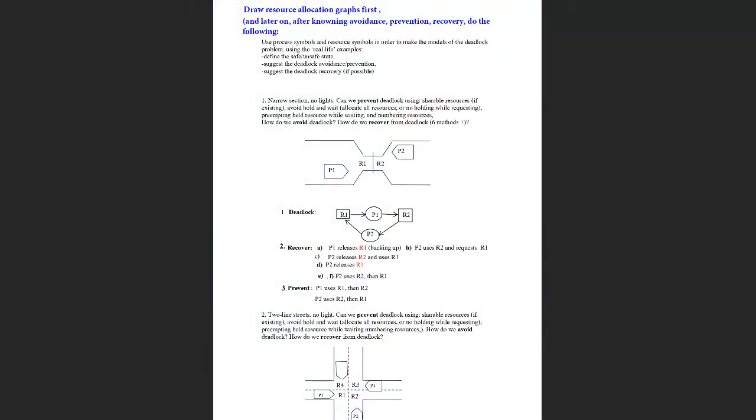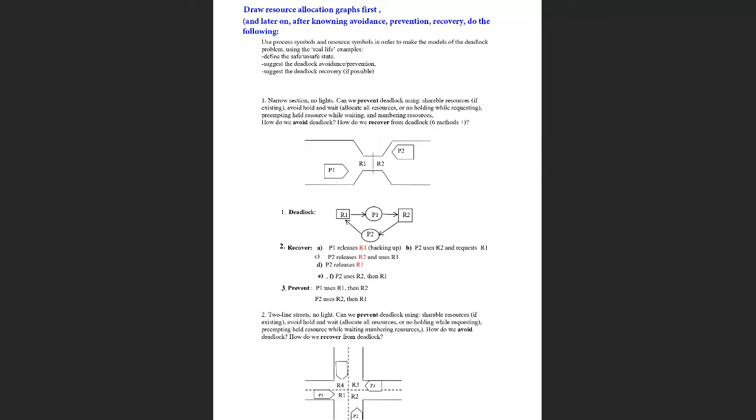So let's have an example again, and let's get back to the situation of the narrow street or bridge. We have a deadlock if P1 occupies its resource R1 and P2 occupies its R2, and at the same time P1 is requesting R2 and P2, vice versa, requires R1. So we have an evident circular relation between those processes and resources.